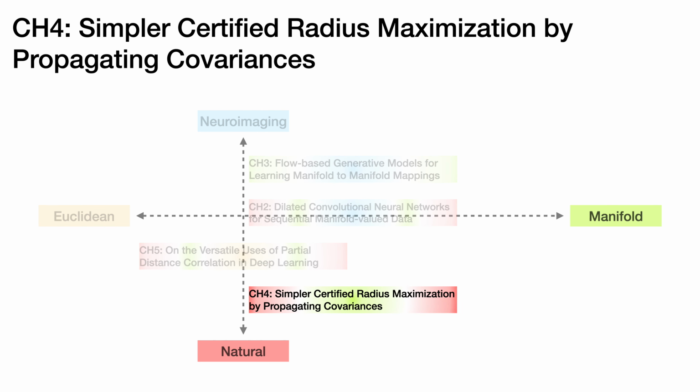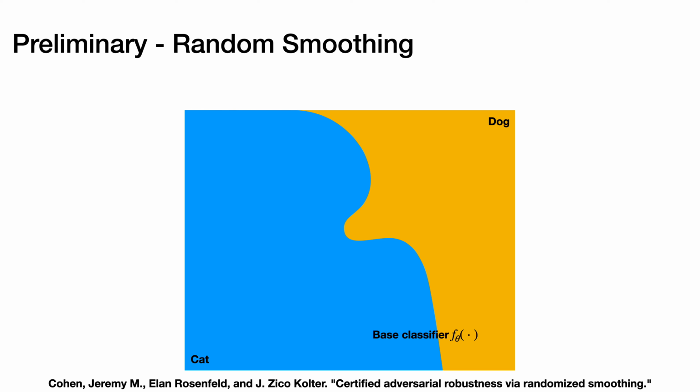In the above two chapters, we worked on spaces of manifold-valued data like DTI and ODF. I will concentrate on covariance matrices in Chapter 4. Let's consider that we want to train a robust neural network. Consider that we have a base classifier f theta. The goal is to certify that for a given x, we cannot find any adversarial point within some L2 ball.